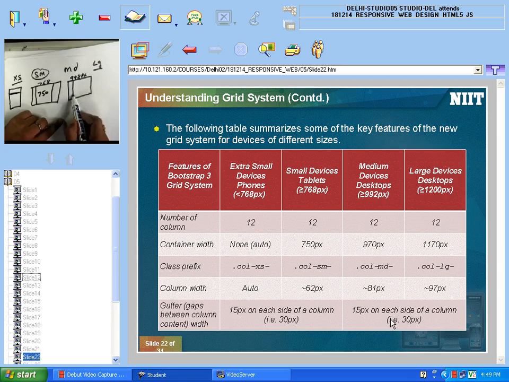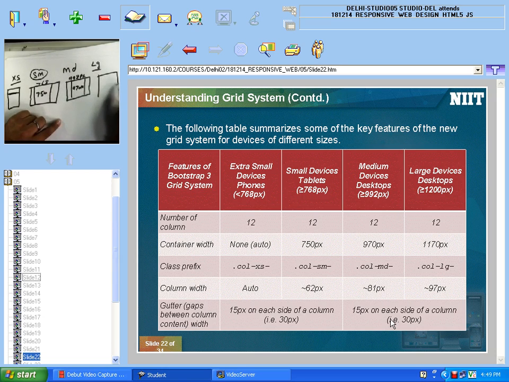The size of the container will be 970 pixels. The same thing applies to my large device screens. When I have a screen size greater than 1200, Bootstrap will by default give me the size of the container as 1170.